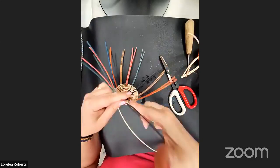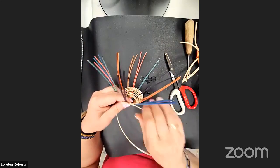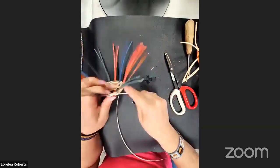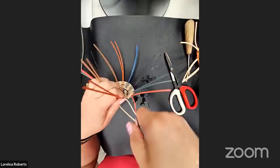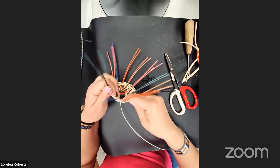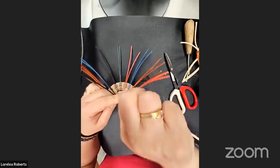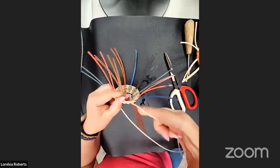Who's done weaving? Let me know. Are you guys still going? Yep, I'm still going. I'll keep going until you guys tell me you're ready. Judy, you are a fast weaver, you're probably ready. No, actually I'm twining. I'm not following instructions. Okay, that's okay. I don't do chase much. Ah, okay.